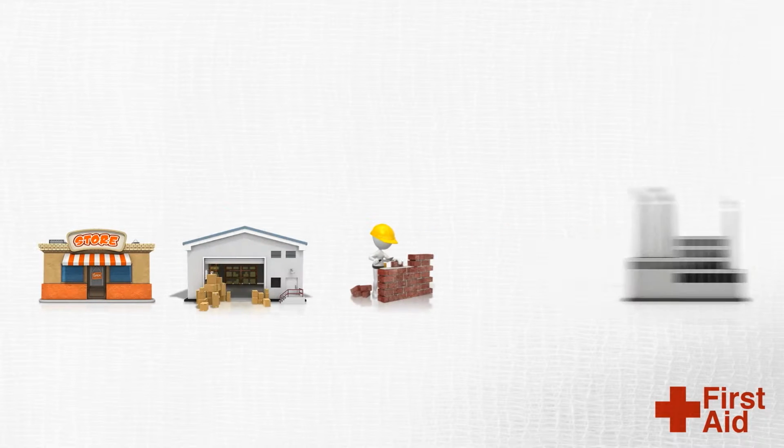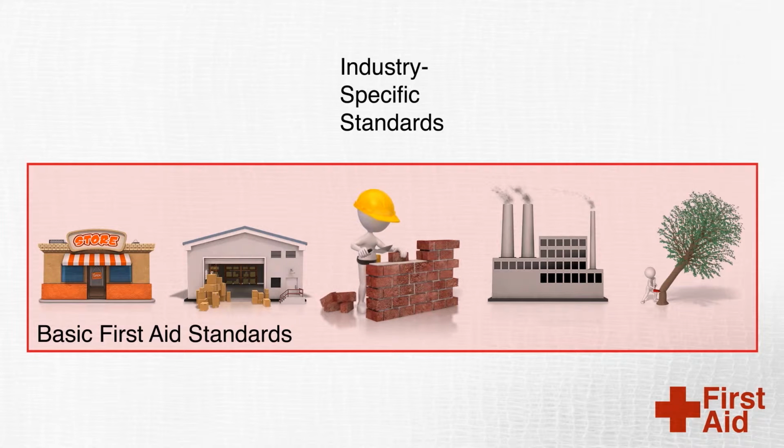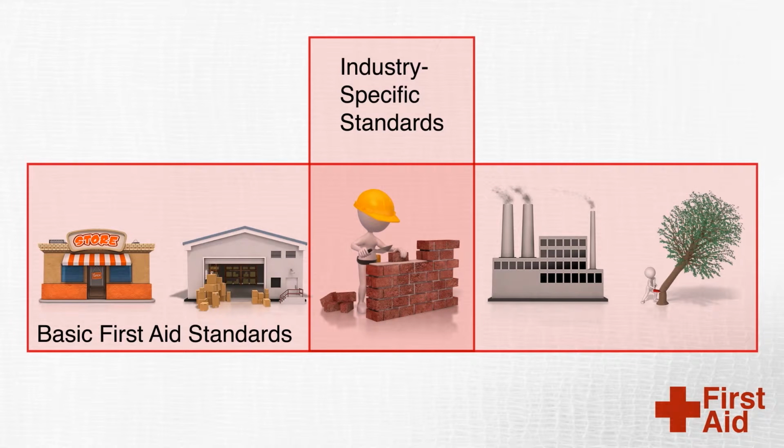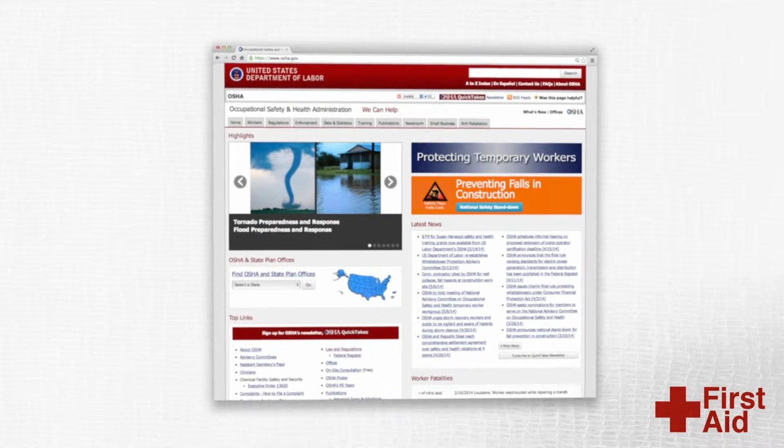First off, we want to introduce you to the idea that there are vertical standards as well as horizontal standards when reviewing codes. For example, the ordinary basics of first aid will cover all industries. That is a horizontal standard. The vertical standard is a code that only applies to a specific type of industry. For example, construction. It abides by the horizontal standards of the basics. However, there are some areas that have stricter guidelines that only pertain to the construction industry. You may find these standards on OSHA's website, osha.gov.